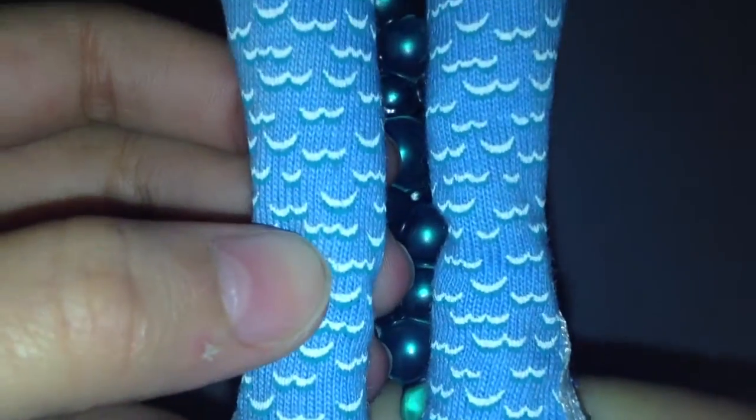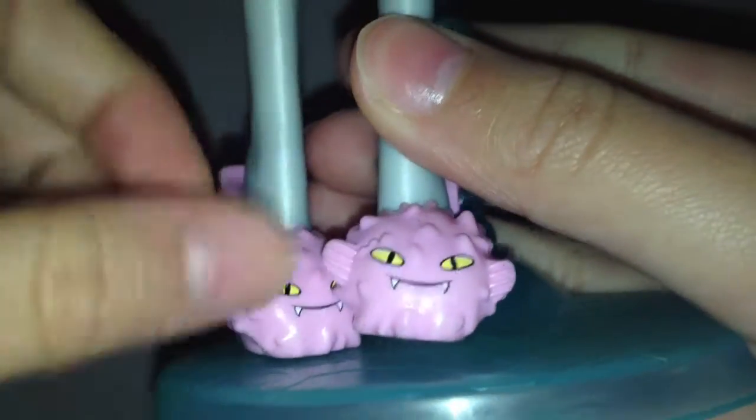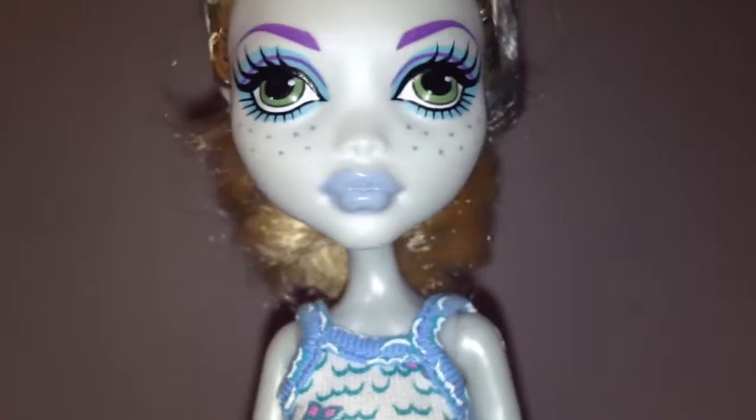Then she has these pants that are dark blue with waves that have a little bit of turquoise right there. And she has these two little strings hanging down and fake pockets. Her shoes are these little slippers with fish on them. Have fins and fangs and green eyes. They're really cute. And then she has these little slots for her fins. She does have fins on her arms and web fingers. So Lagoona is really, really pretty, and I really like her.